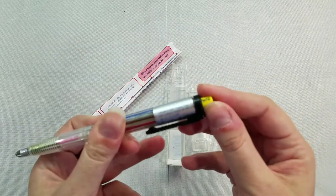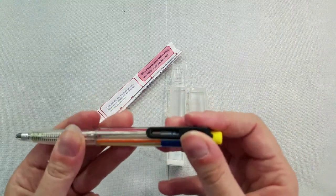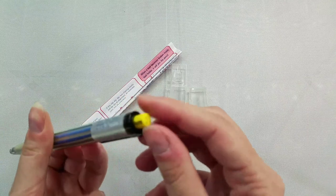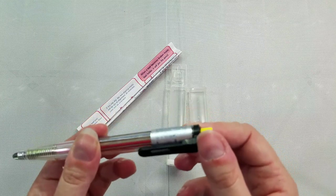The lead color selector: so you have this clip, right? And you see you have this window in the clip. That's your lead color selector for this thing. It moves with a ratcheting movement, so just expect that. You do need to put a little bit of force in it, but it shouldn't be too much. And the PPC blue is different in both pencils.